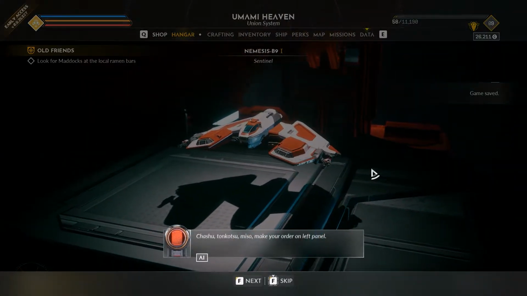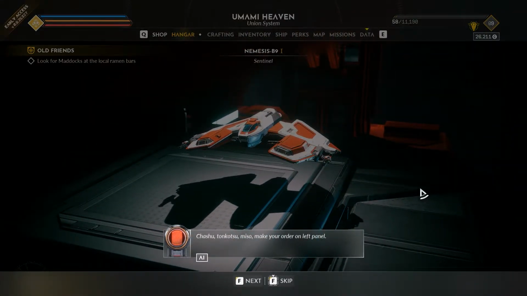Chashu, tonkotsu, miso. Make your order on left panel. Wait, is this restaurant fully automated? Noodles made to the best precision and highest hygiene standards. In which case, you have no human management on site. This fully automated enterprise is managed remotely. I'm looking for a guy called Maddox? Request does not compute. No guy of name description found. Chashu, tonkotsu, miso. Make your order.